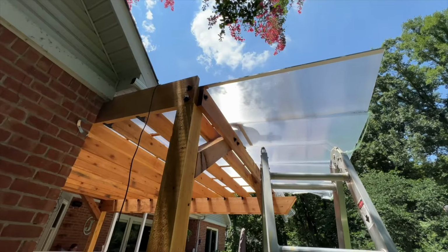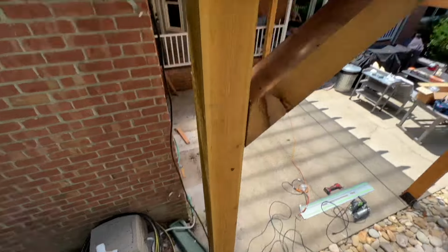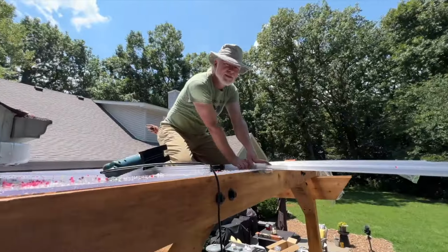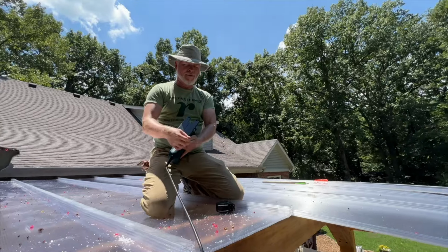Oh gosh. Did it work? Yeah. You're gonna be happy about this, Ted. It's a Bosch blade for a Bosch jigsaw. Look how happy the jigsaw is.